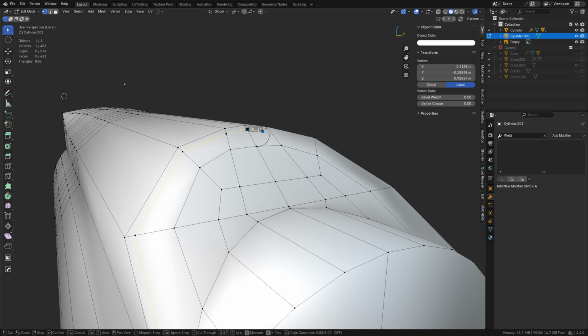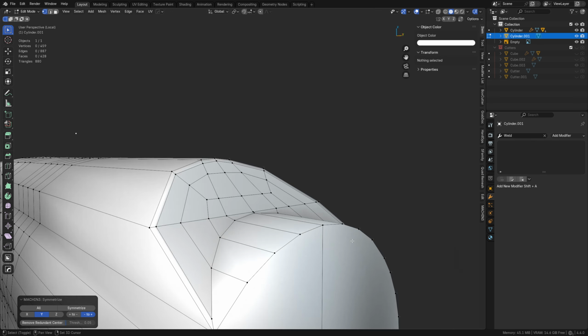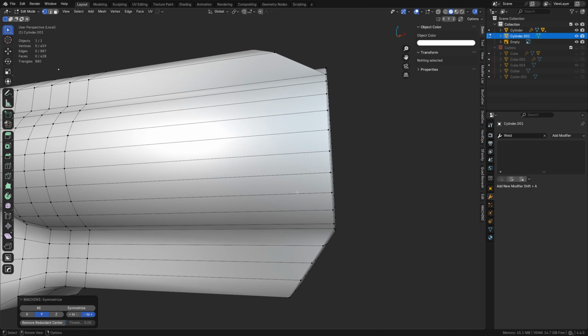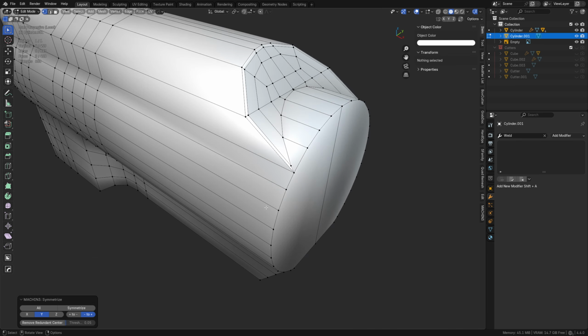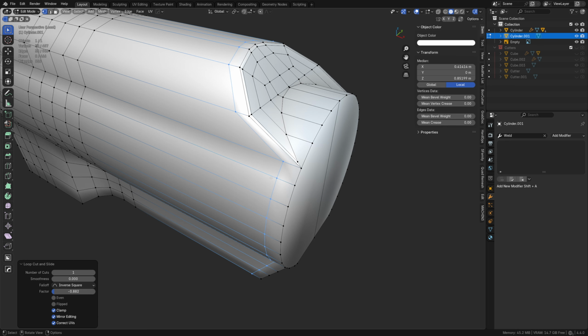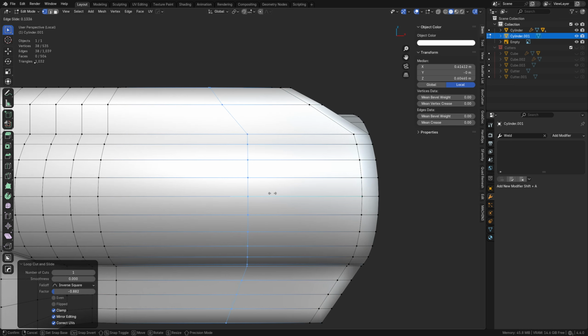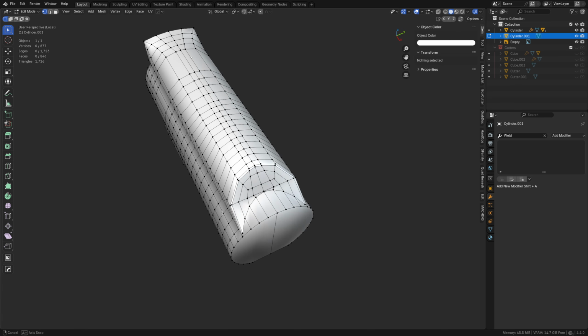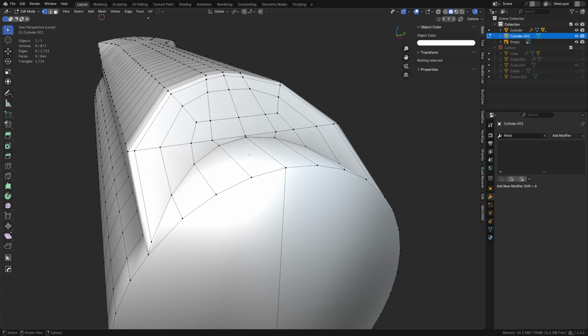One of the things that most people don't realize about subdivision: while it might generate a really nice up-res and down-resable mesh that can deform, it's also one of the least accurate ways of modeling as well. So there's not really good precision in it, I would say, as far as recreating a real form or shape.